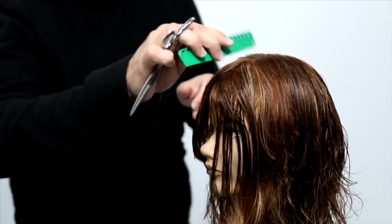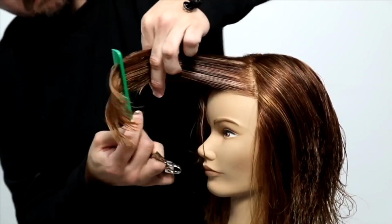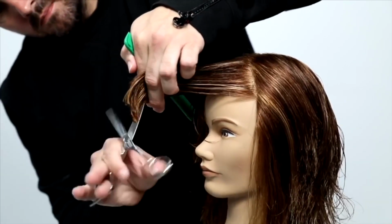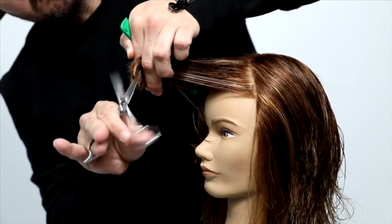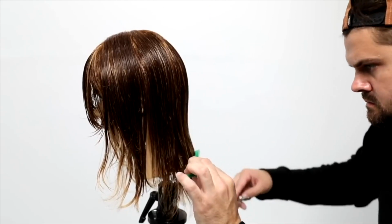I thought that was such a cool tip. Anytime I'm around a different hairdresser that I haven't worked with before, I always try to grab something from them that I can bring into what I do. And that was one thing that I really thought was cool, is just being able to control that hair, because sometimes when we're hairdressers, when we go in to cut that long hair that's over our fingers, it's challenging and it gets in the way. So just take that bulk off, then go in and cut your lines however you would like.